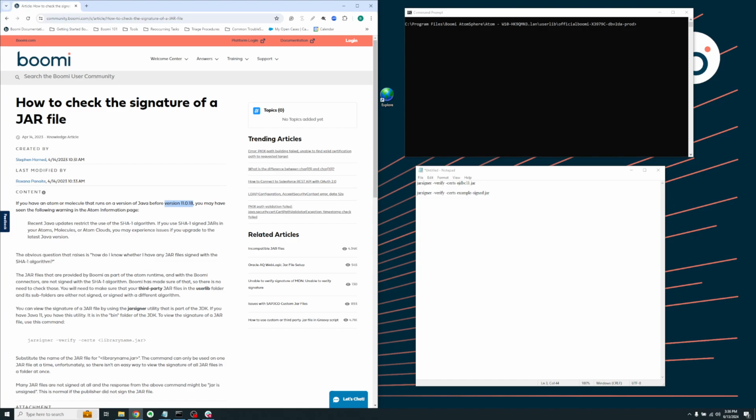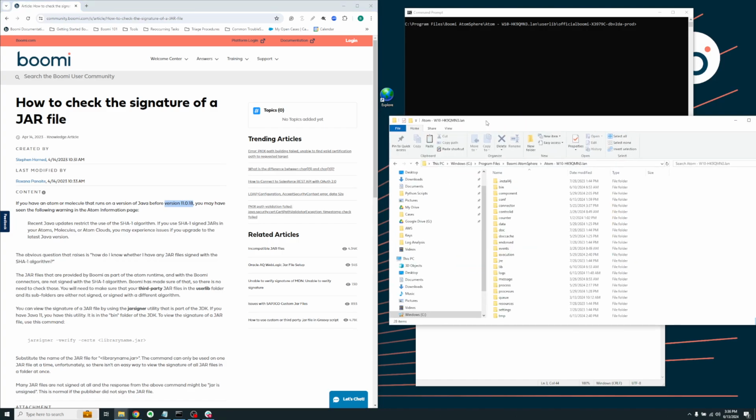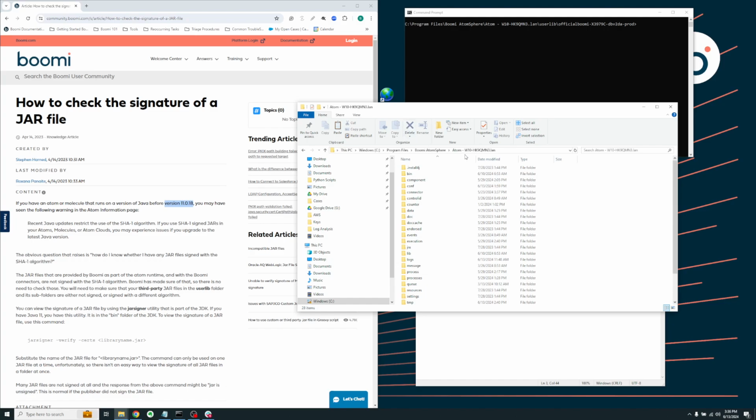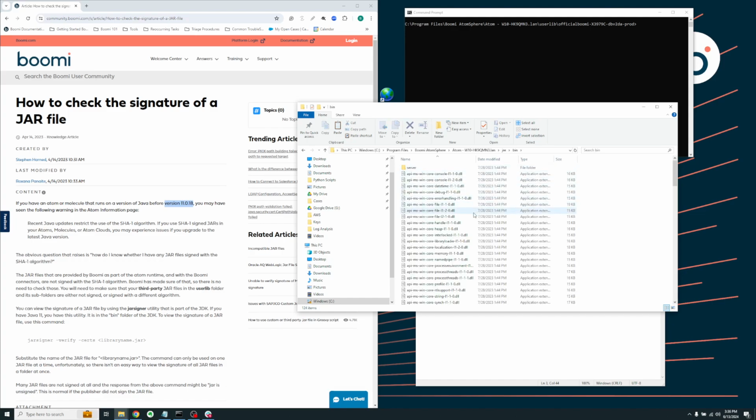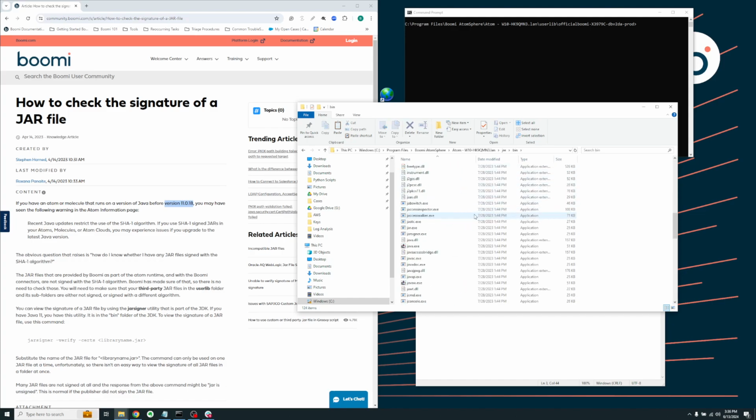This utility to check is usually part of Java 11, and you can go into your Atom and then go into JRE and then bin, and you should be able to see that you have a jar signer tool.